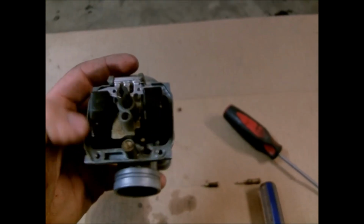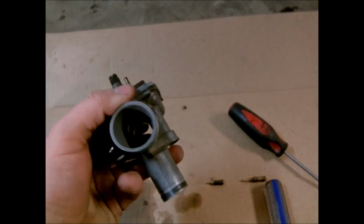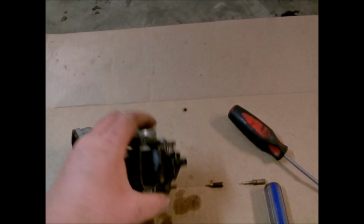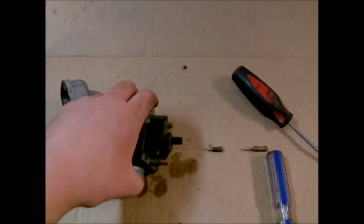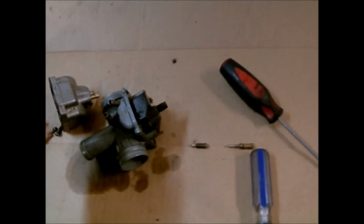But yeah, this thing's pretty gummed up, so I can definitely see why it wasn't running. So let me go ahead and continue disassembling this, and I'll show you what the things are and what to clean, how to clean them, and all that stuff. Alright, I've got this fully disassembled now, and everything is definitely gummed up really bad.